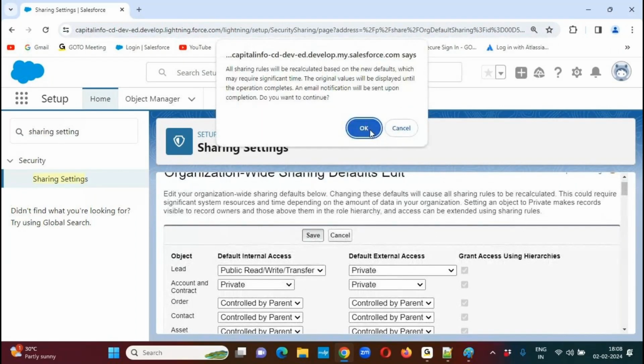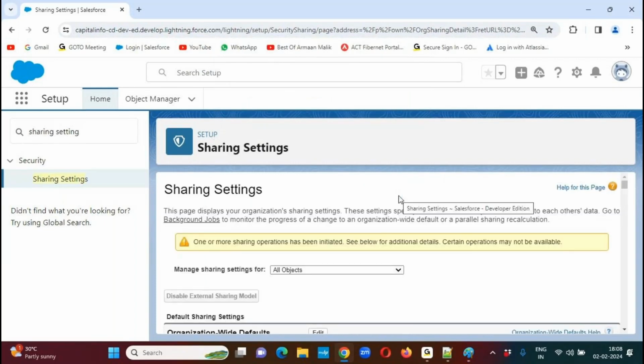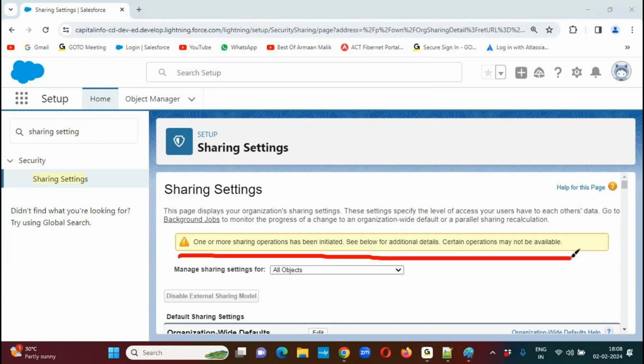Click on the OK button. When I click on this save button, it gives a small warning message over here. Internally, a sharing mechanism has been initiated by Salesforce. So now this is under process.